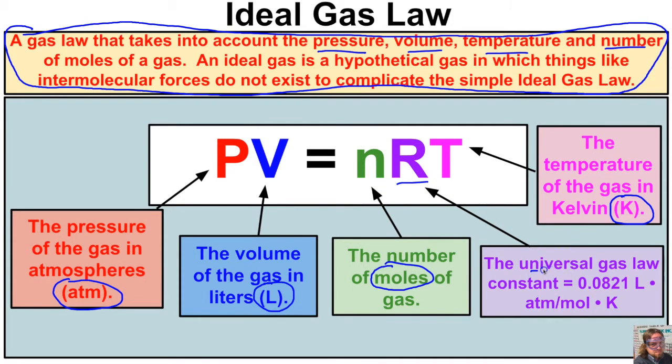What is this here? Well, this is a constant that ties the number of moles, temperature, volume, and pressure of a gas together somehow. This is always going to be the same number, and the universal gas law constant is 0.0821 liter atmospheres over moles Kelvin. This funky little unit allows us to cancel out all of the other units of temperature, moles, liters, and atmospheres when we're working with the ideal gas law formula. So let's go ahead and apply this formula to 4 different sample problems, and hopefully you catch on.